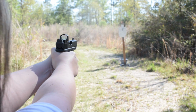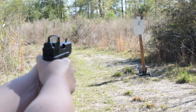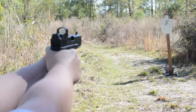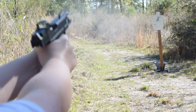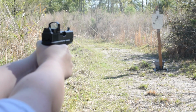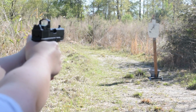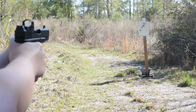It continues to fire every time we pull the trigger, it seems like. I don't want to say it's absolutely perfect, because every gun has an issue at some point, but these guns have both been very reliable. Feels good in the hand, shoots good. This is one of the favorites whenever we bring it out to the range with friends or anything. Everybody seems to really like this gun, flat shooting and all of that.